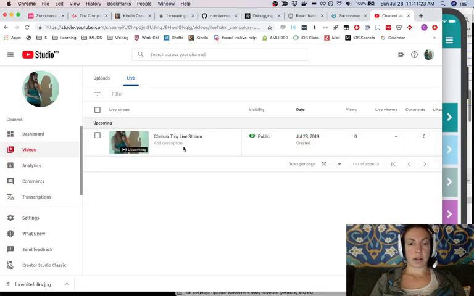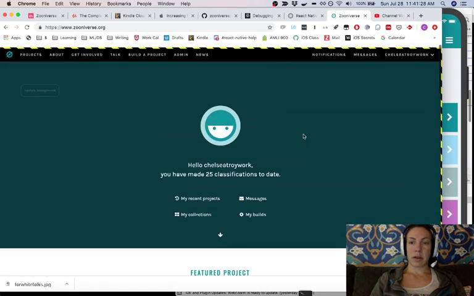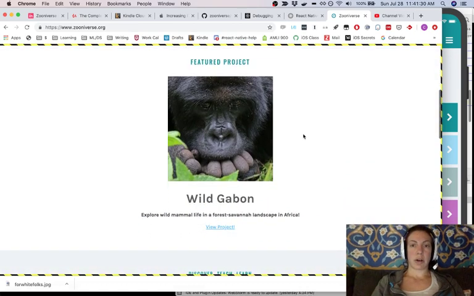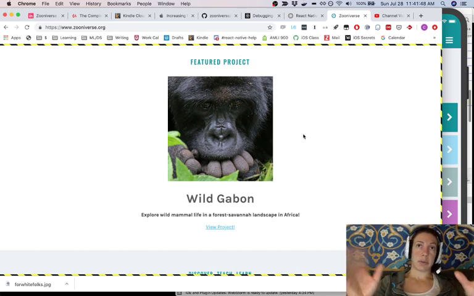So first, let's take a look at what the Zooniverse is. The Zooniverse is an organization dedicated to citizen science. The way that it works is that a researcher who has a whole lot of data, let's say an astronomy researcher with a whole bunch of images from the Hubble telescope, can create a project on the Zooniverse with all of those images, and they have to classify whether there are galaxies or not in each of these images. If there are 4 million images from the telescope, that can take a really long time to do.